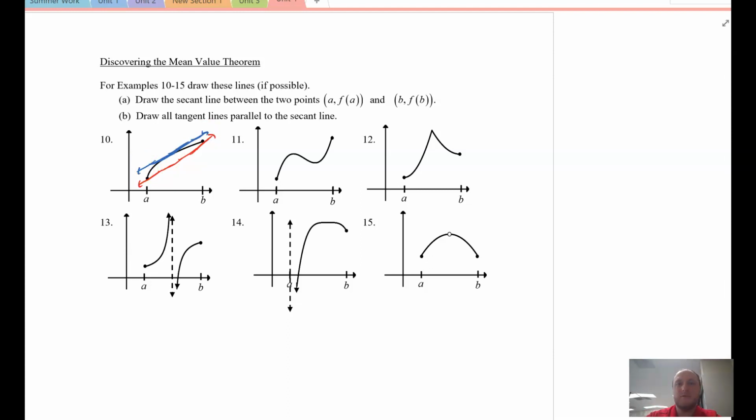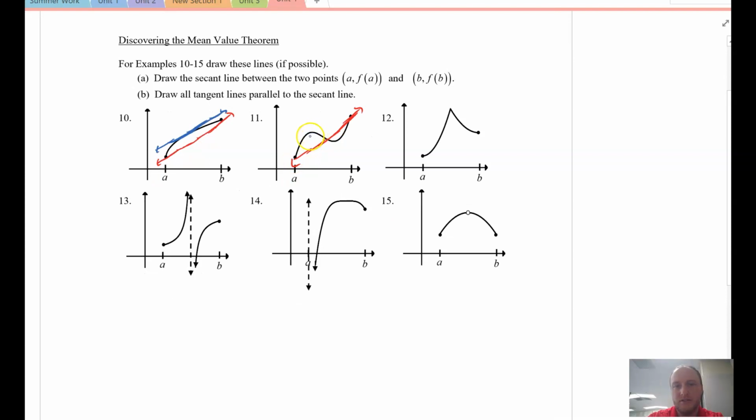And then I'm going to do the same thing for these 2 points. There's my tangent line. And then we have one that's kind of parallel, say, about here. Maybe one here. Oh, that's really ugly. I'm trying to use an ID card here. That's not really working. Let's try this.